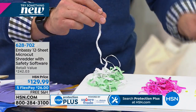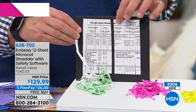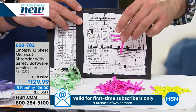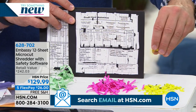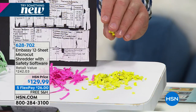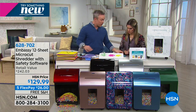Being so small, it fills up the waste bin a lot less fast — you can shred a lot more before emptying it out. Remember, you're getting protection on the page but virtually protected too with the software bundle — a way to back up your hard drive, clean up your hard drive, defend your hard drive. And the most timely: a way to manage your identity on social media. Have you been online and they ask for your phone number to prove it's you? People can find your identity just by putting your phone number online. Virtually and literally you're protected.